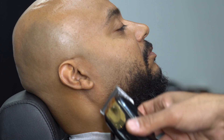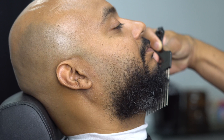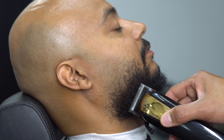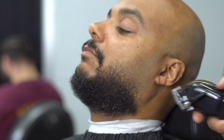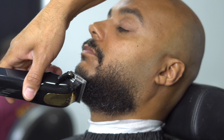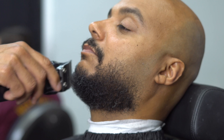Now we're really going to make this thing pop. We're going to go ahead and pick out the beard - any hair that's hanging out we're going to shape. This is not a long beard, it's fairly short, so I'm just going to get anything that's poking out. He wants to let it grow a lot more, so we're just grazing any hair that's poking out, anything that can make the beard look unclean. I'm shaping it as much as I can, getting all the stray hairs. You won't really see this thing pop until we use the outliner and then the straight razor.